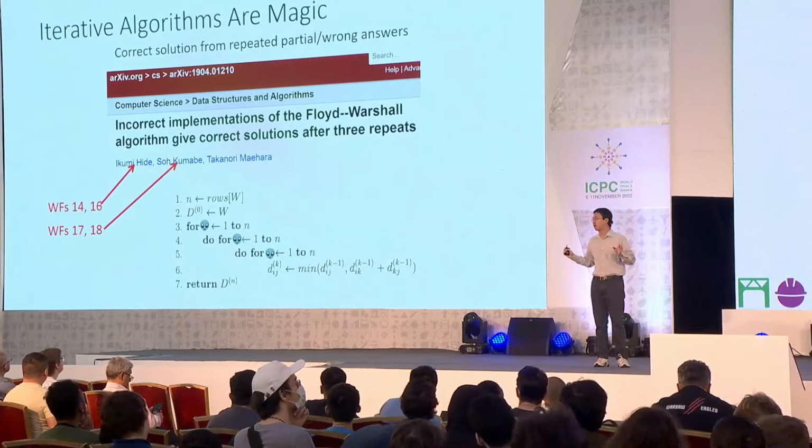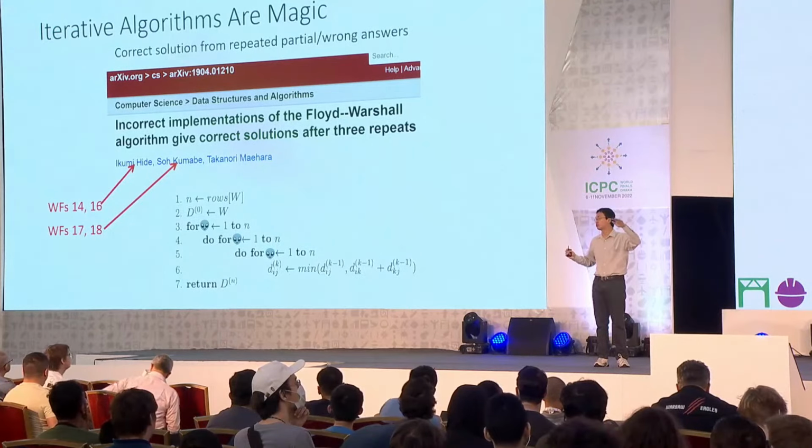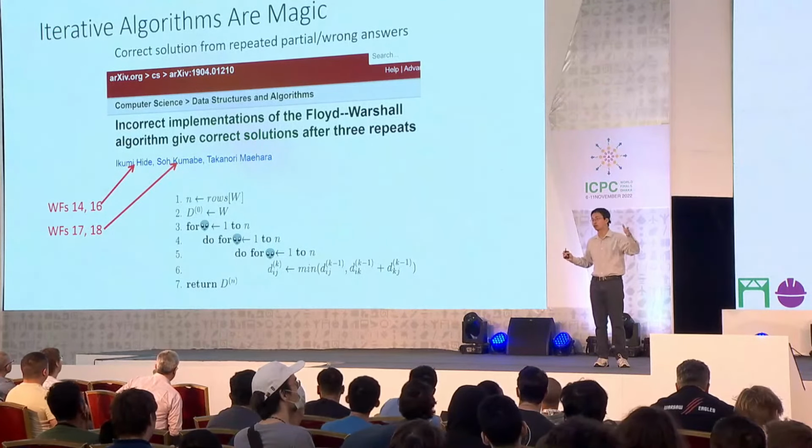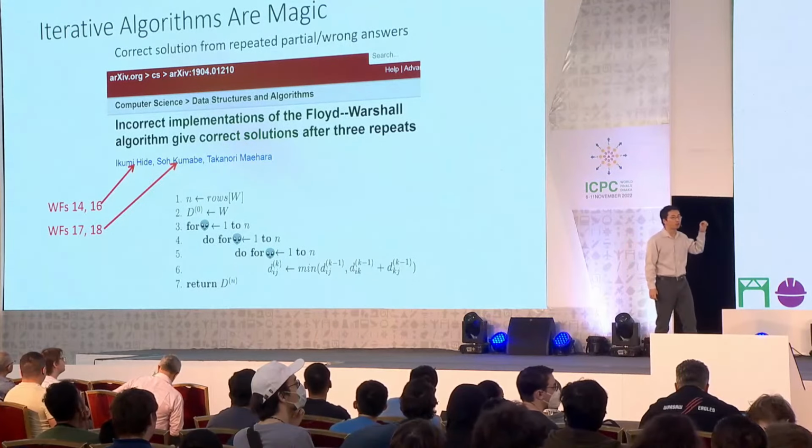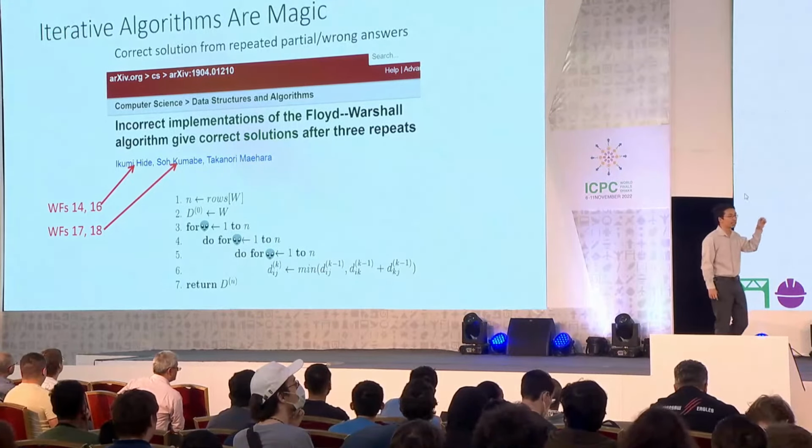Everyone knows the Floyd-Warshall algorithm, right? There are these 3 for loops you use to set the distance, to compute all pair shortest path. And I'm sure we have all typed the order of those 3 loops wrong, right? It's actually not clear that it's IJK, JKI, and so on. These 2 guys, by the way, who both were double world final participants, prove that no matter how you set the loop ordering, you just take the resulting algorithm, run it on the distance array 3 times, it's going to produce the correct answer.